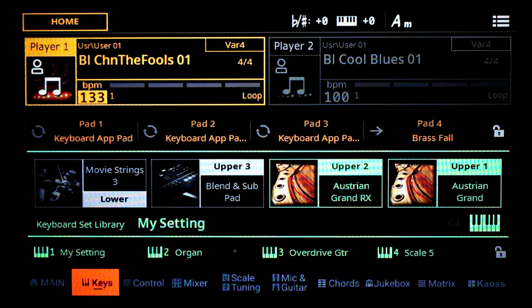so there you go. Another way to use these pads. You can actually create pads from other existing pads and then layer them, and it really sounds cool. I like this pad 2 and pad 1.